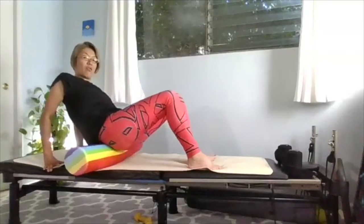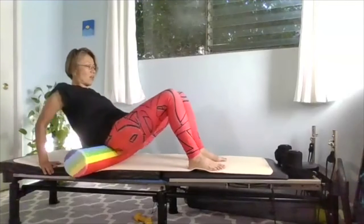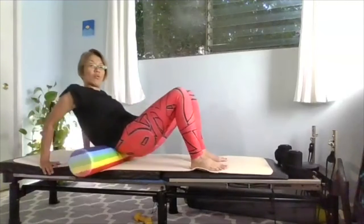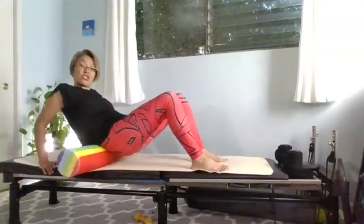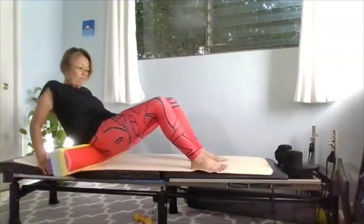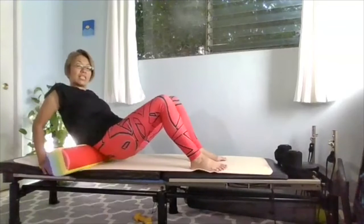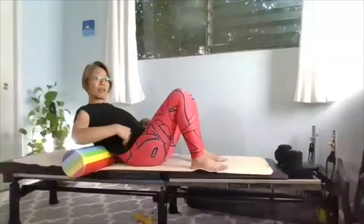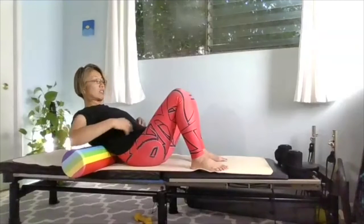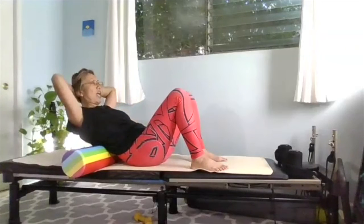Hold. And let's go roll onto your lower back. So back of your pelvis toward the lower back. You can really adjust yourself, whichever you feel really good. Okay. Nice, good. And bring the hips onto the mat. So your mid back is touching the foam roller. Your scapula is off. So we're going to keep interlacing the fingers and open the elbows.